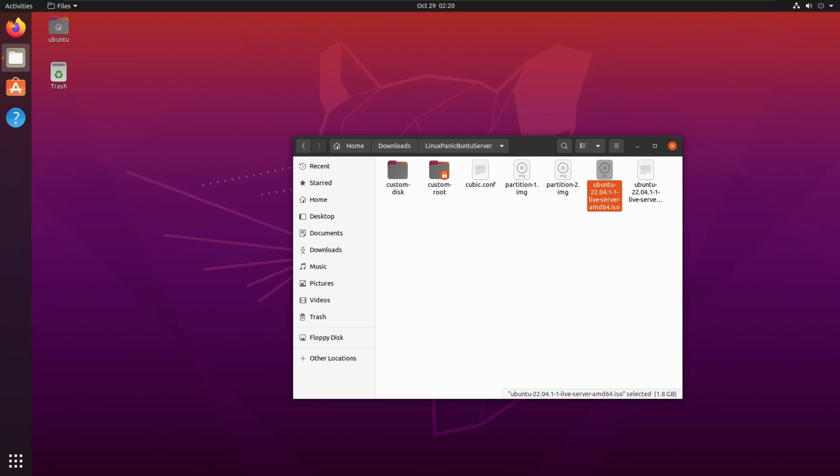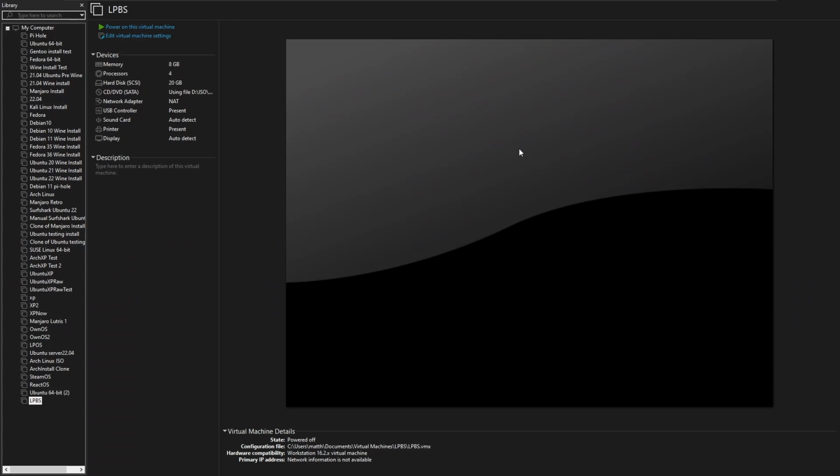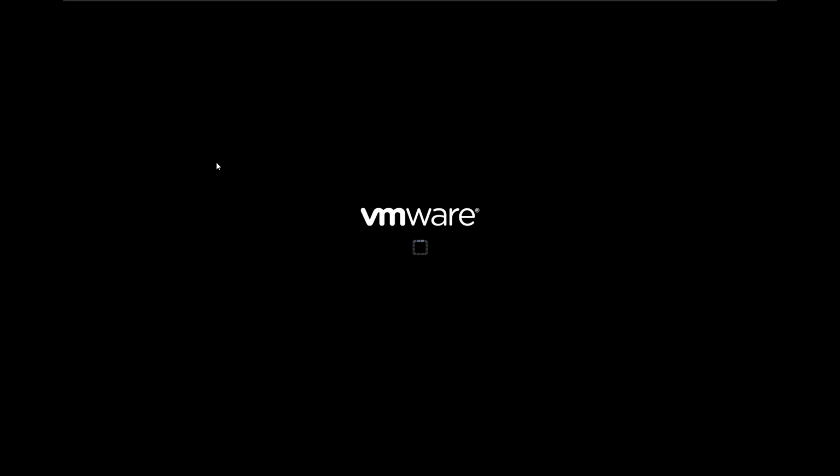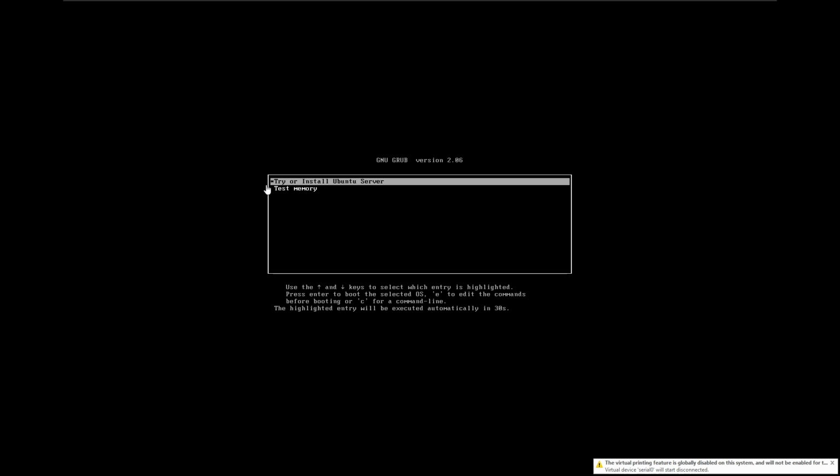Okay, now that we have got our ISO ready, all we need to do is power on the virtual machine and hope for the best. This took a little bit longer than I thought it would because I didn't want to have to upload it to the internet and then pull it back down again. So I spent a little bit of time messing around with server software and FileZilla Server. Now I need to take another sip of my coffee and hope and pray this worked.